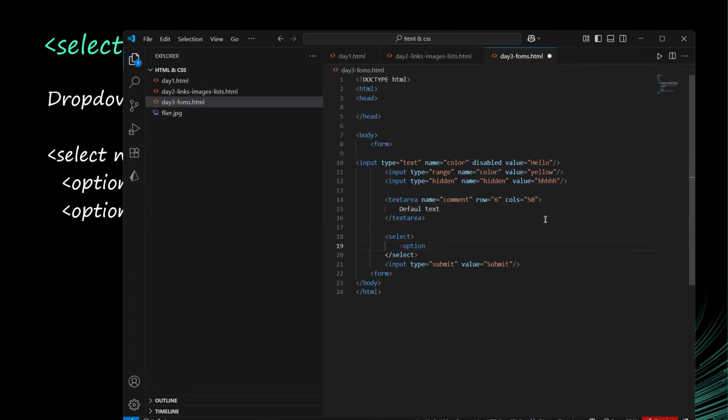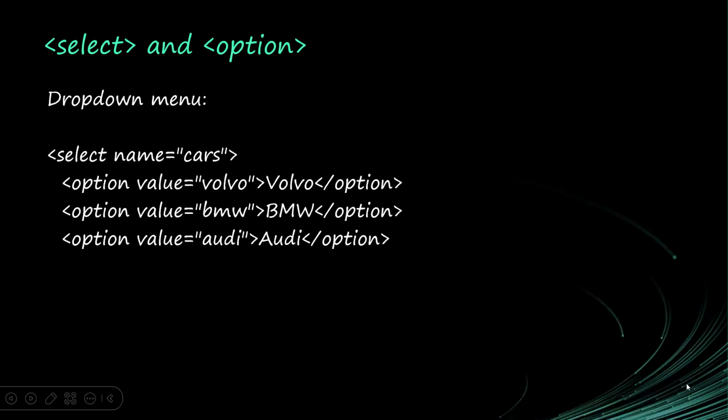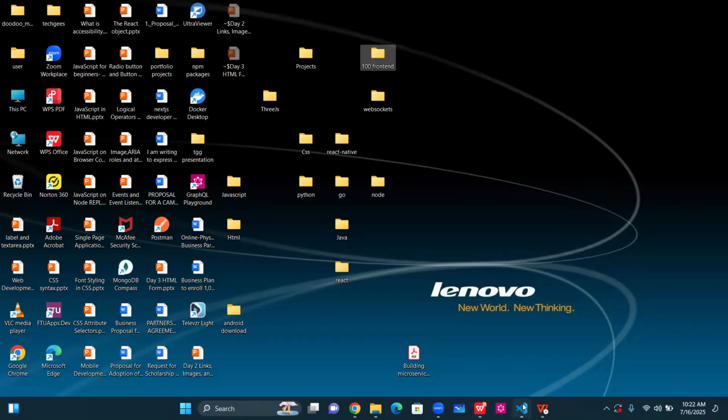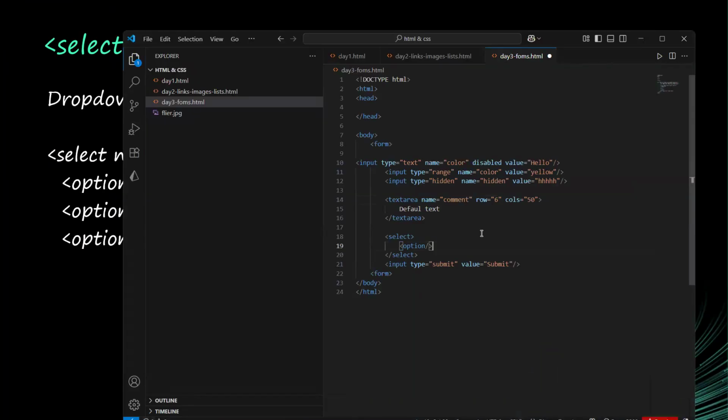I think this option is self-closing, it's an empty element. Okay, sorry, it is not self-closed. So we have option and then we'll close it. Anything you type in here, we are selecting colors.